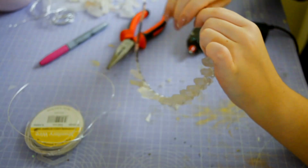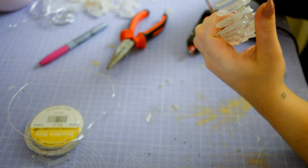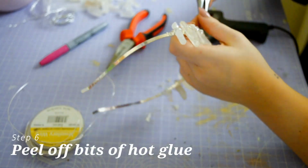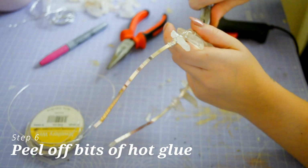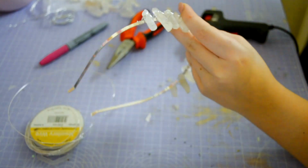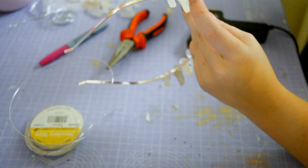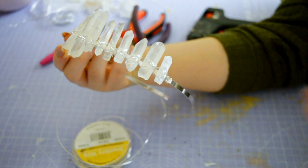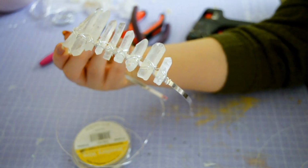And then I'm just finishing the crown with one last step, which is to remove all the visible bits of hot glue. And this is the advantage of actually using hot glue, is that you can easily peel it off at the end. And this is our final result.